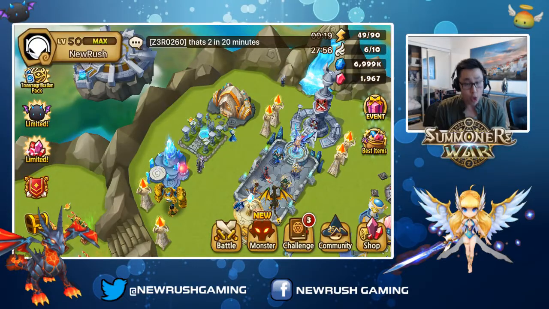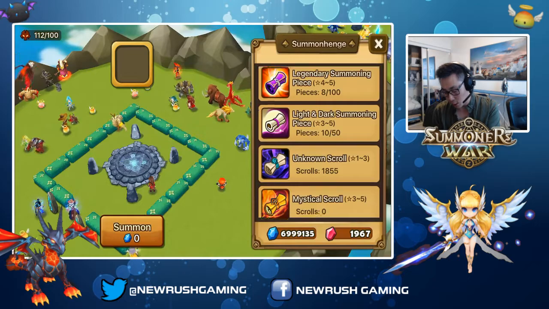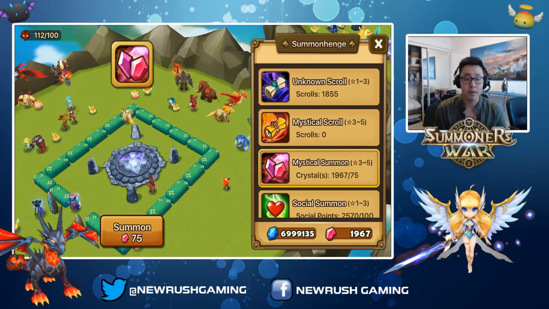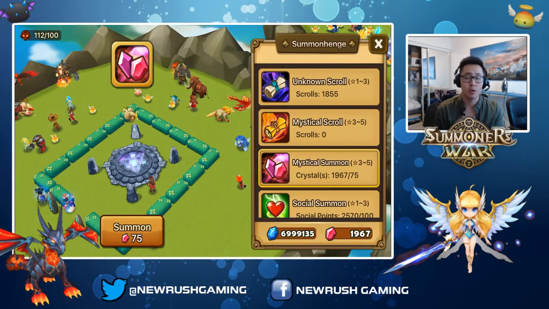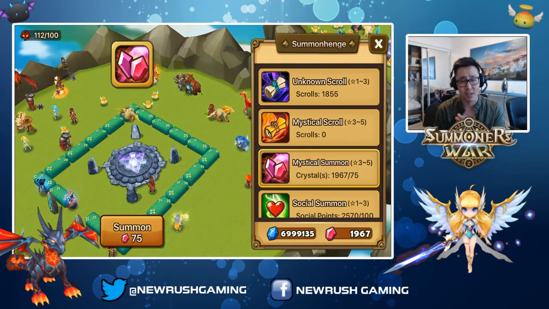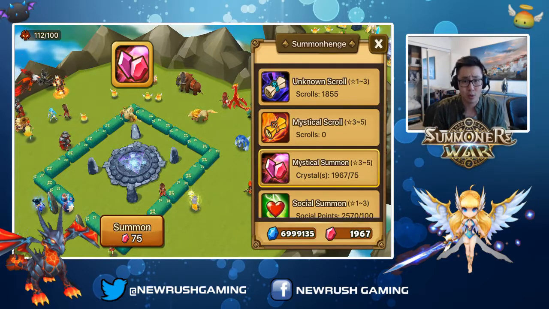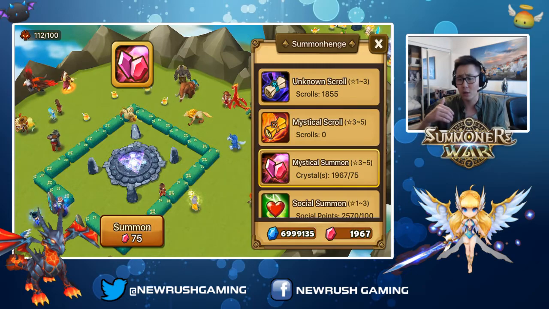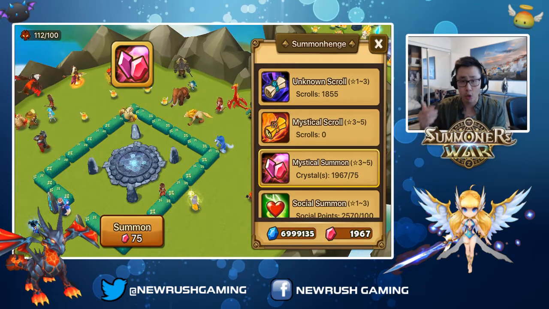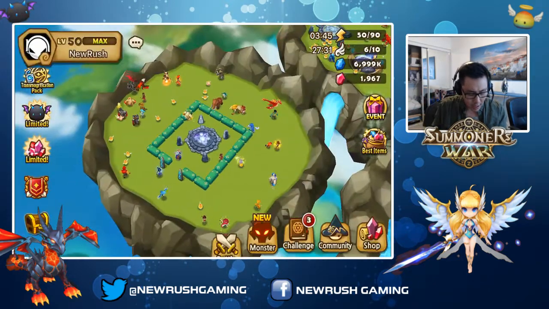Next thing is crystal summons. If you go to your summoning circle, you can summon. Don't do it on crystal summons, guys. 75 is a lot for one summon. Don't do it. It's just a waste. That's 2 free refills of energy. Just don't do it. In the time of those refills, you might get like 1 or 2 mystical scrolls, so it pays off way better while you're doing your dungeon runs. Okay, so just don't do it. Don't do it at all.